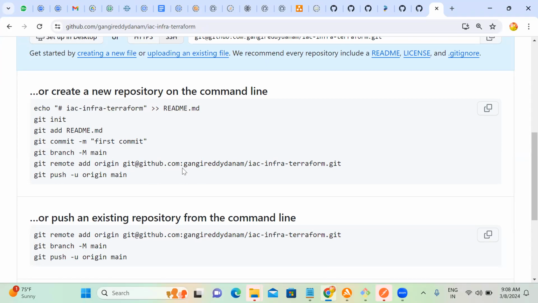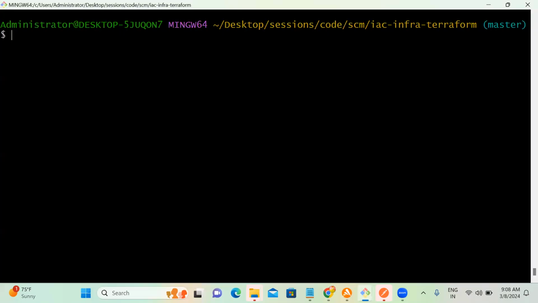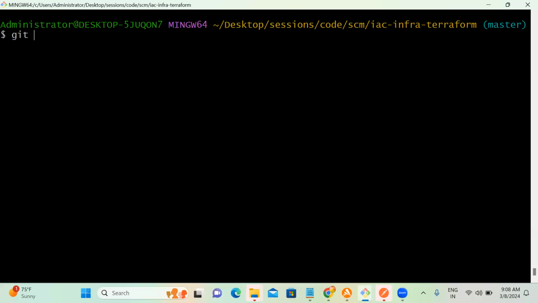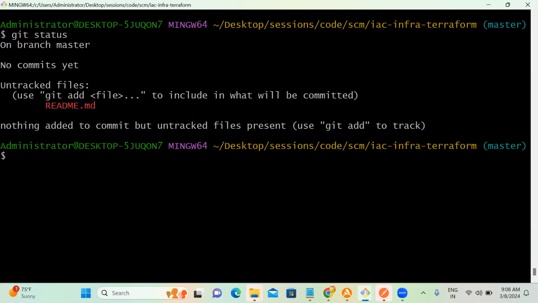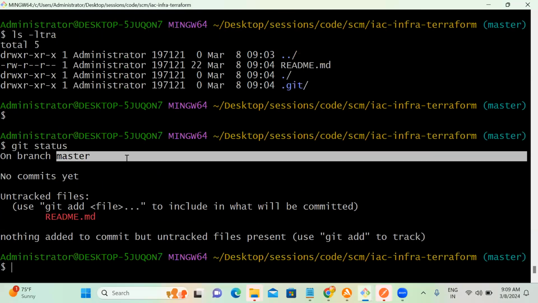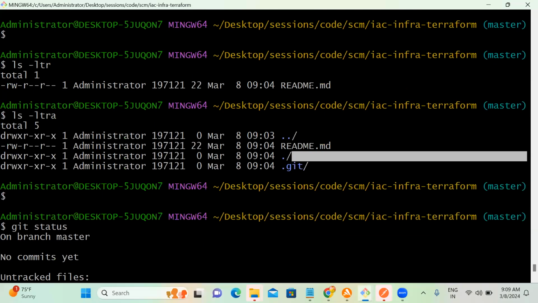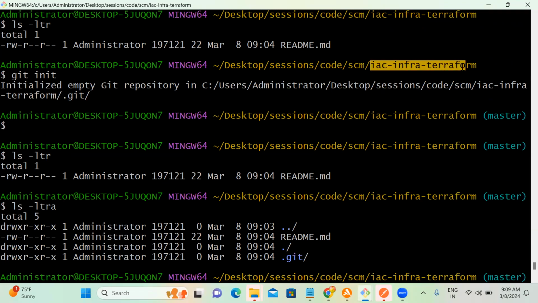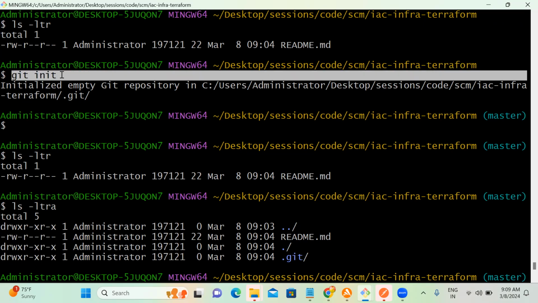So now let's see here, run this command. You can check what branch also, with git status. You see here, what is the current branch? Master. Observe, go a little to the top. Here I have created a folder. What is the command I ran later? Git init.